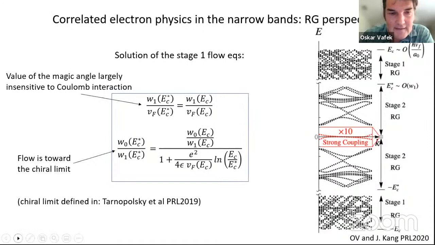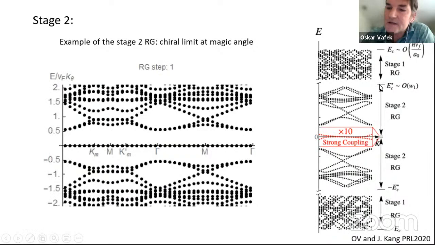All right, now, so how about stage two? So in stage two, we need to switch and treat the interlayer tunneling non-perturbatively while we still treat the Coulomb interaction perturbatively. So the way we do that is we simply go to band bases, okay? We have a certain number of bands above and a certain number of bands below, anywhere between 20 and 70 bands above and below. And then we simply integrate out the highest energy band and the lowest energy band away from the charge neutrality point. So the charge neutrality point is not touched, right? So we're approaching from above.